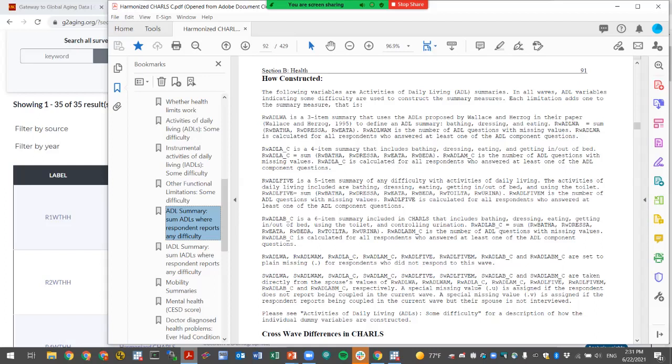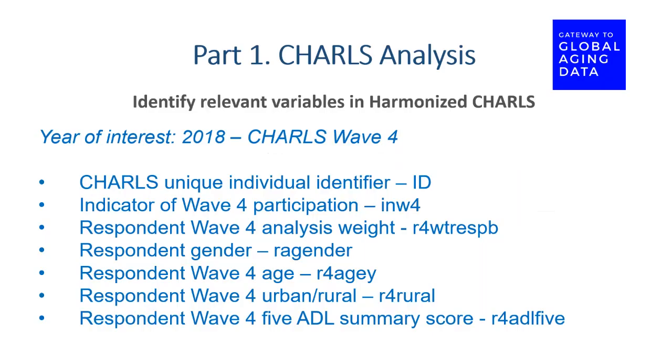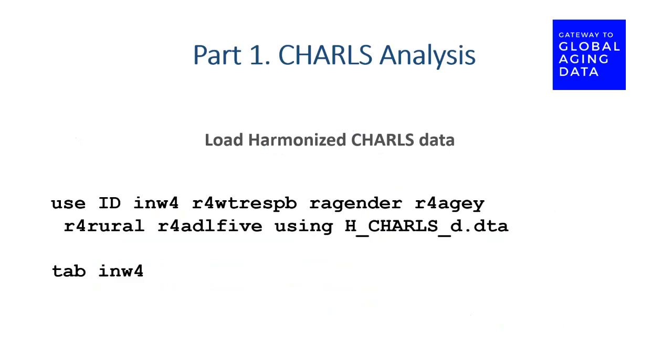Lastly, if you just download the data set itself, all of the variables include variable labels and value labels. So there's a lot of information inside the data set itself. Now that we've established what variables we're going to use, we're going to load them into Stata. We're just going to use Stata for this example. We do have some examples of a similar analysis using SAS on our website, and you can download that from the documentation page on the Gateway, which is where we'll also place the Stata code from today's webinar.